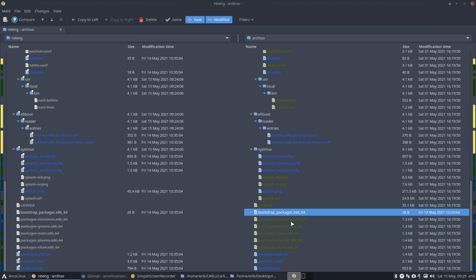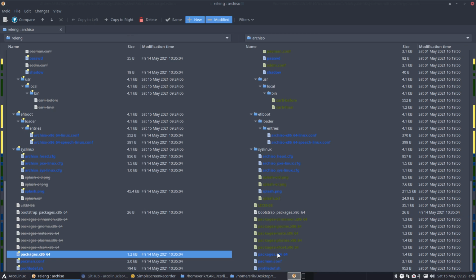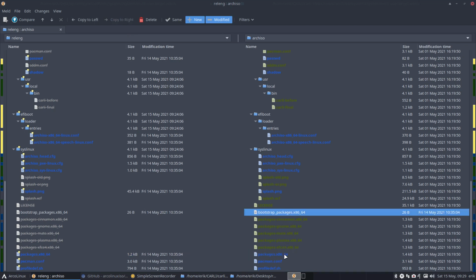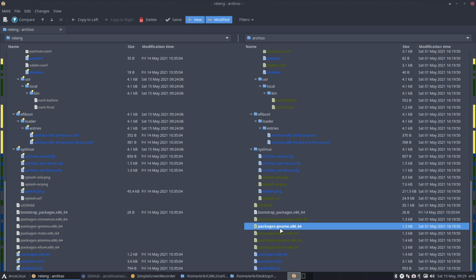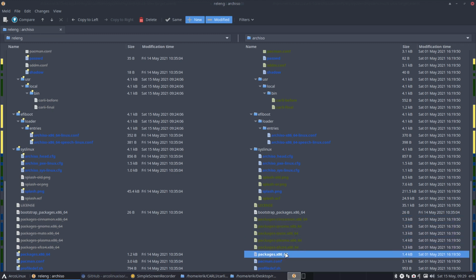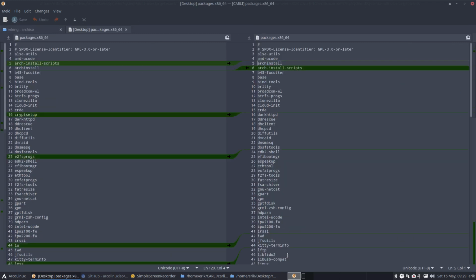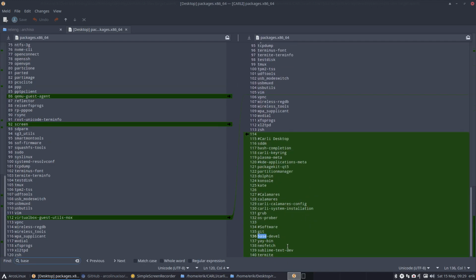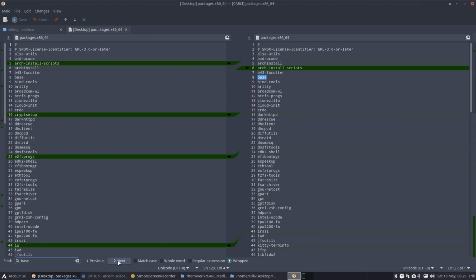So the Bootstrap packages x86-64, and we have another one, packages. So both of these are packages. These are packages for Cinnamon, GNOME, and all these. So Control find, base is in here.